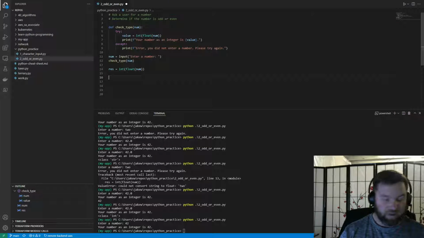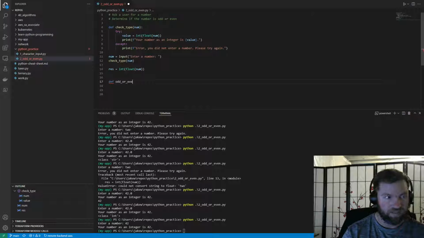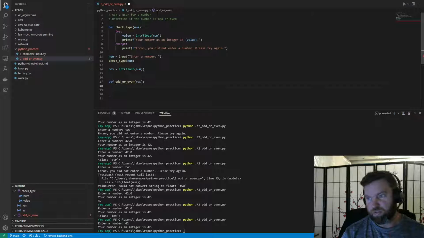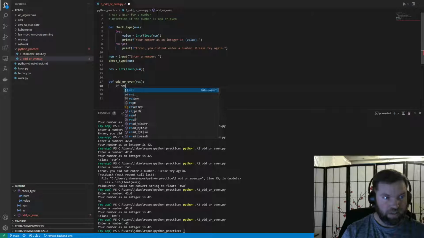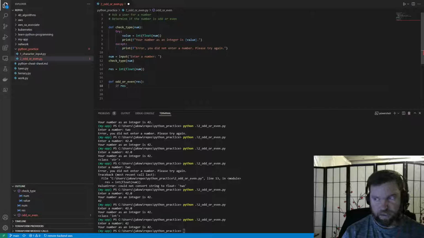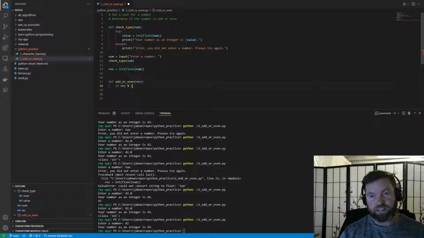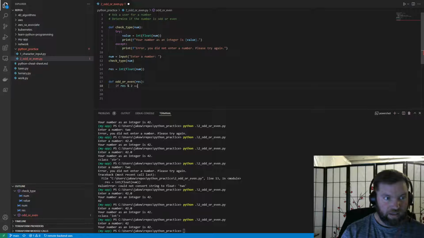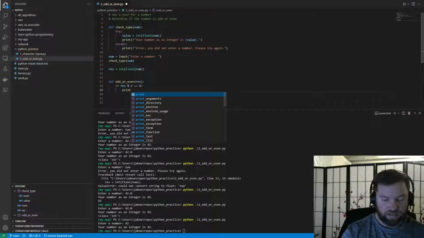So now what do we do? Well, now we have this number. Now we can do something with it, right? So let's try defining a function called odd or even. I know, weird name for this. And we're just going to pass it our response, and then go, what does this do? Well, if the response is, we'll say modulo 2, which divides something by 2 and then gives you the remainder, and it has a remainder of 0, well, then we would just print out that it's even, right?